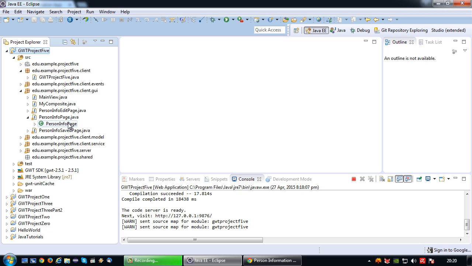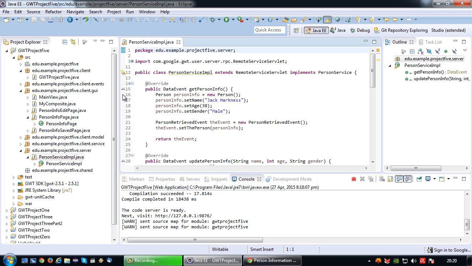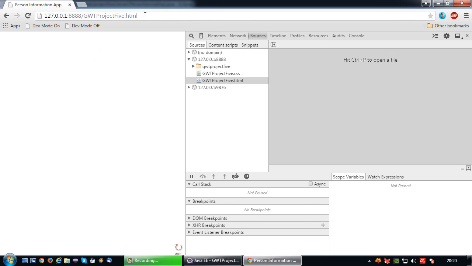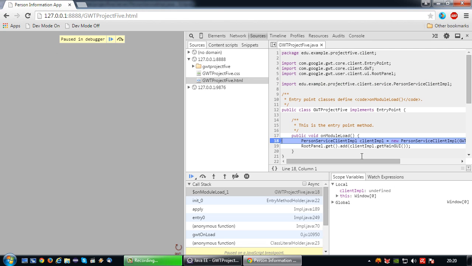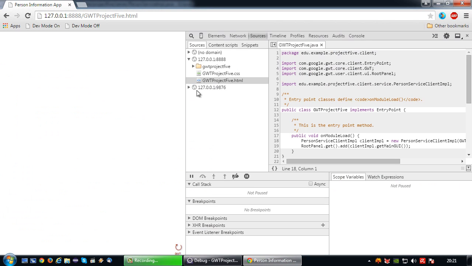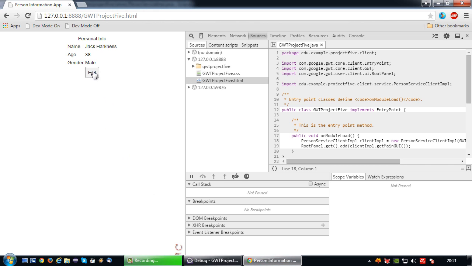Having said that, on the server side I can still add a breakpoint there. So let's once more rerun this program. So again, it stops on the client side naturally because my breakpoint is still there. So let's continue. Okay, you may remember my program just made on the first page an RPC call to the server to the getPersonInfo method. So since my server side is still running in my Eclipse, I can still use debug mode there. Yeah, and just press continue, and then things will continue here again.